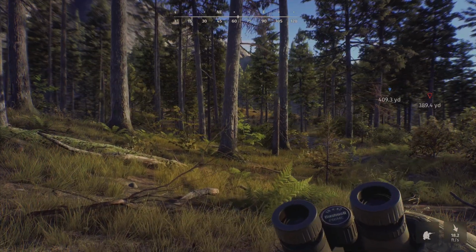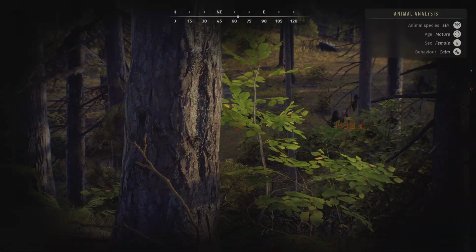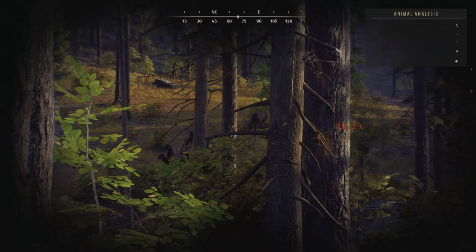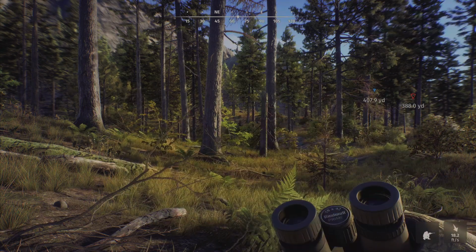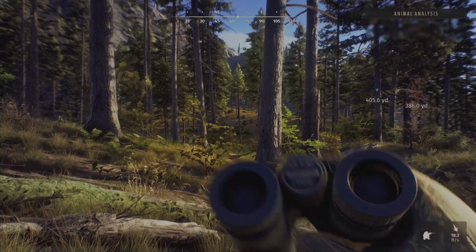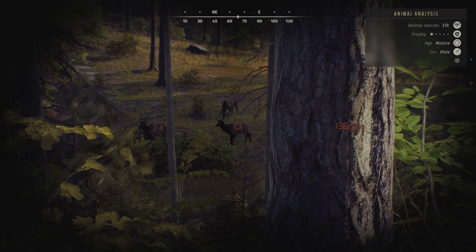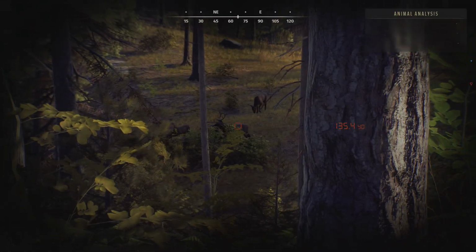So as you can see, again, they are well within shooting distance to us. We're just staying very still and just letting them come right to us. Now, I would love to get in a little bit better of an opening, like maybe right there. Yeah, look at that, guys. Look at that. See that? They are well within shot.